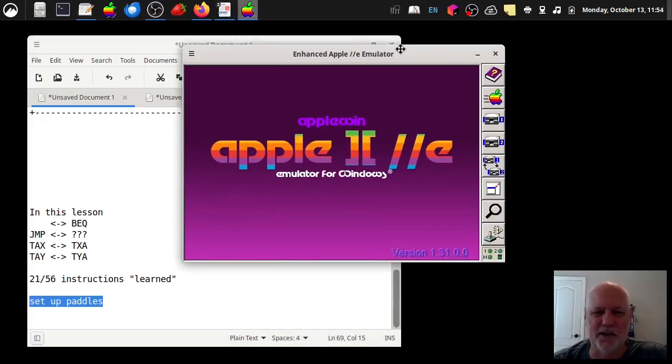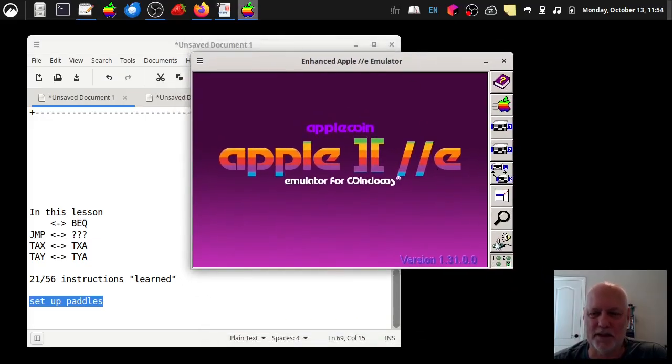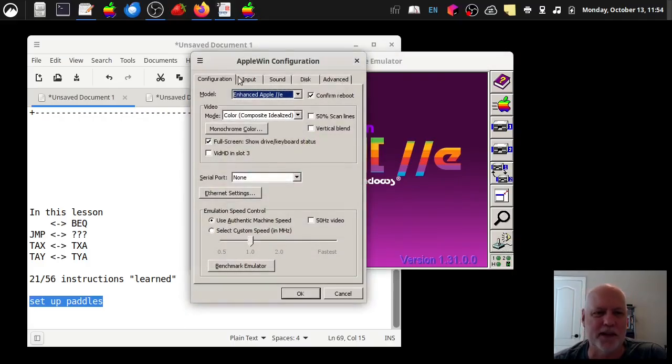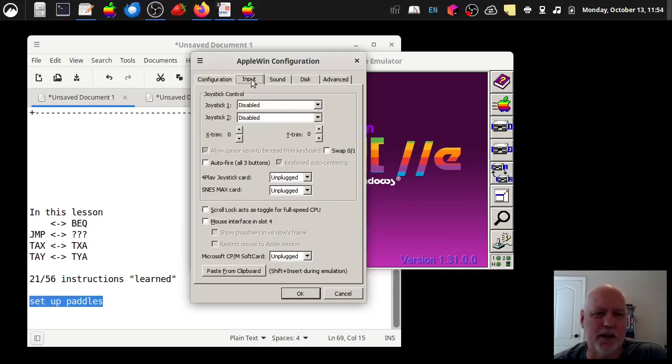because you'll see. So here we are in the emulator, and I'm going to go to the joystick thing, which now I kind of understand why it says joystick, and it's the settings. And inside of here, we're going to look at the input tab, and this joystick 1 is probably already set to keyboard numpad right now, but we want to set it for the mouse, okay? And joystick here is going to be the same as paddles. They are two different devices, but Apple doesn't know which one you're using. They just wind up having different values and operate differently, but they come in on the same port, I guess, if you will.